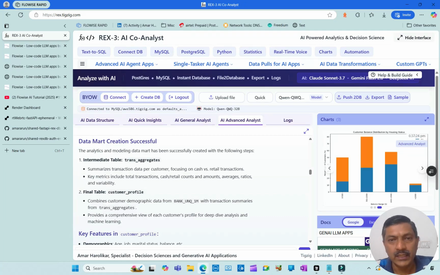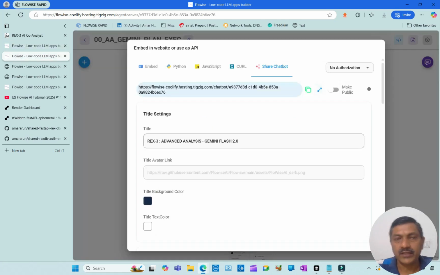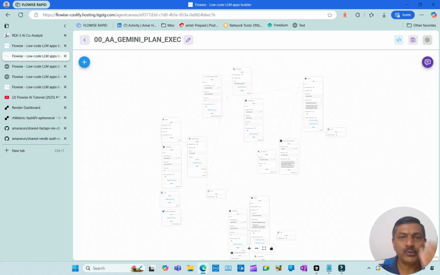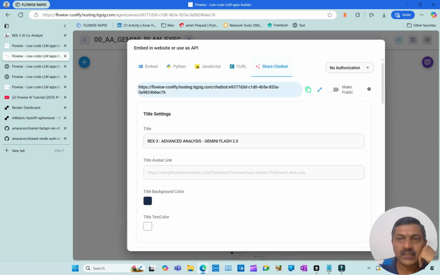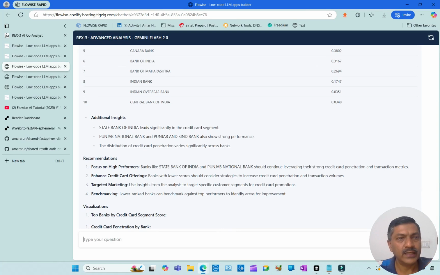I am displaying it in a custom interface, and of course it has got some bells and whistles and some extra functionalities. But this is a very rapid deploy. So all that you need to do is here, agents, when you have this, all these schemas I have shared. So once you have imported this schema, and made a couple of changes, I will just show you what changes you need to make. Once you have made those changes, you click here, share chatbot, you come here, and this thing is live. You can start working with it as you go.